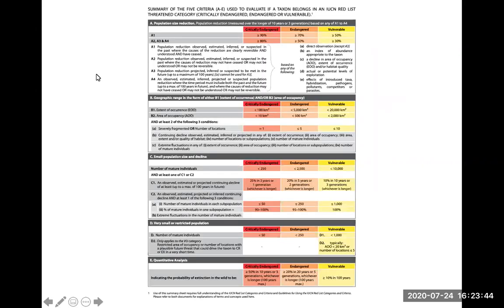Okay. So there are 5 categories. I'm going to go through them in a little bit of detail. If you need to take a pause, I know this is a lot of data and information. This might be a good place to take a rest. But when you start up again, join me for looking at these 5 criteria. The criteria that we're mostly looking at for seagrasses are criteria A and B. And then it may be that we also see some opportunity to grow, where some of this quantitative analyses, projections and modeling may be leading us into a place where we can utilize that category in the future as well.